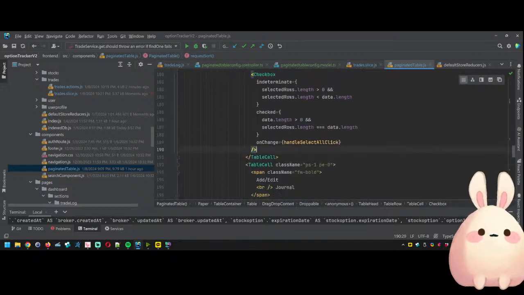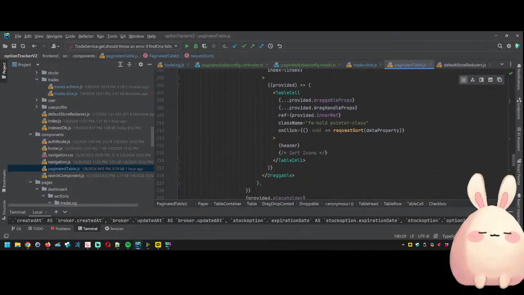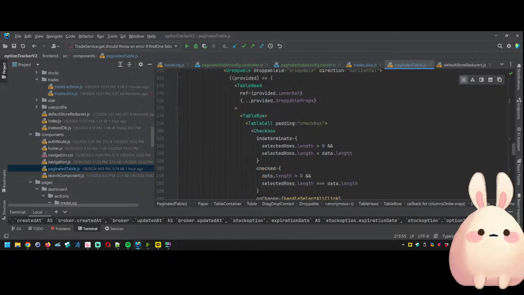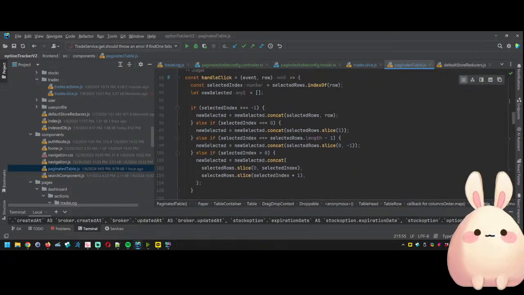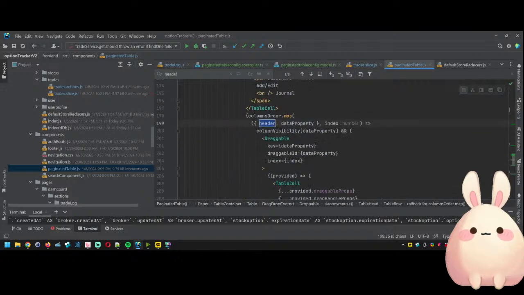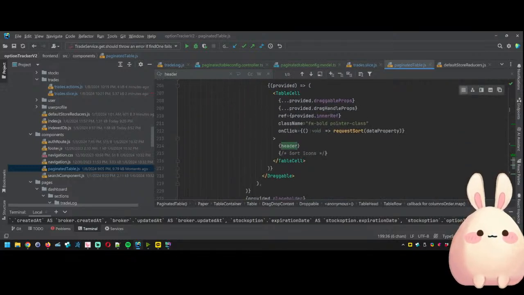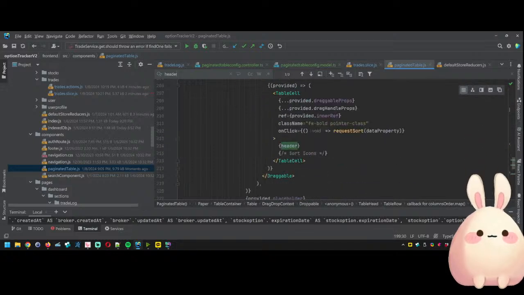All right. Checked, unchecked, journal, map, header, header, header, header, header. I see.